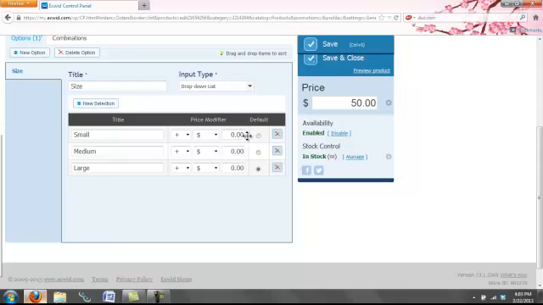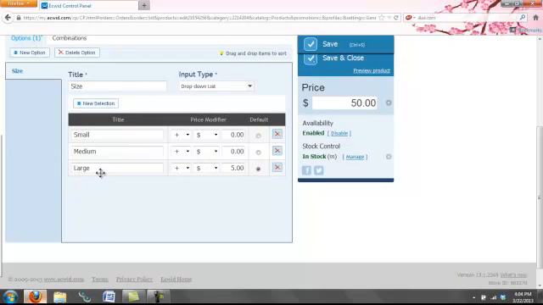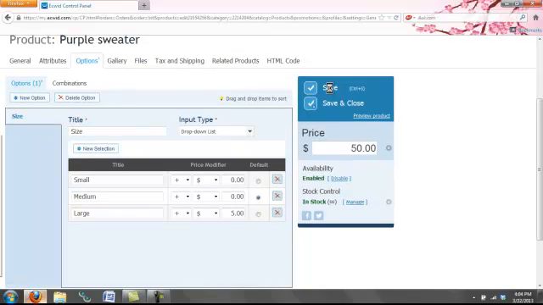And then if there's going to be a price modifier, you'd add it here. This would be if the price goes up or down. For example, our base price on this item is $50. So say small and medium are 50, but if you get a large, it's 55. Then I would add $5 here, and it would add $5. You could also say add 5% if you wanted to do that instead. Now when someone selects a large, it will add an additional $5 to their price. However, if they choose a small or medium, it will not do that. And then the default is just which one is the automatic. So we'll have medium be automatic. I'm going to go ahead and save that.